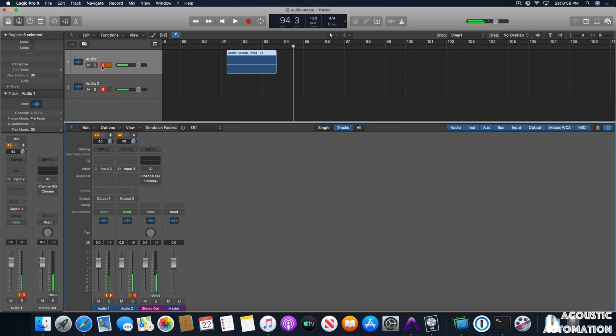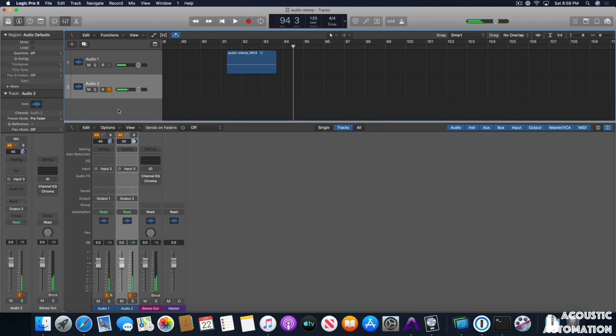All right, so both are record enabled and input monitoring on both of them. For whatever reason, it looks a little bit different, but that's just because one channel is selected or not. So that is a thing to get used to. We got our levels here. Microphones are at the same level. They're about equidistant from me. And now if I record, it records both channels, and I can go back and have a stereo mix recording.